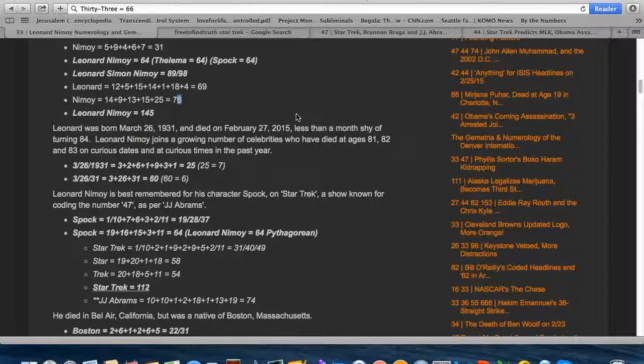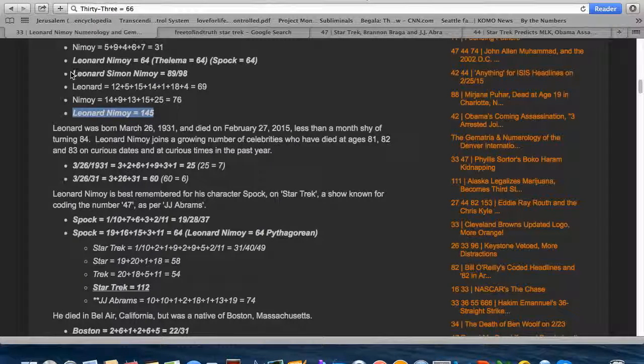Last night, the NBA's first black player in their history died at the age of 86. Another curious number. His initials are 5-3. Leonard Nimoy's 3-5. We're seeing a lot of this coding over and over. Leonard Nimoy's acting career started in the year 53. Ernie Banks joined professional baseball in 53. His name equaled 53.